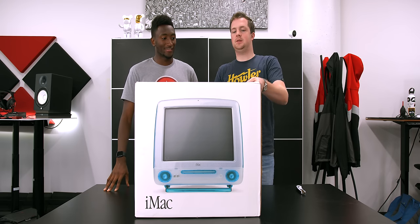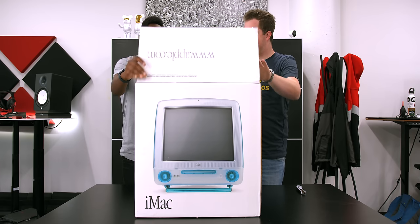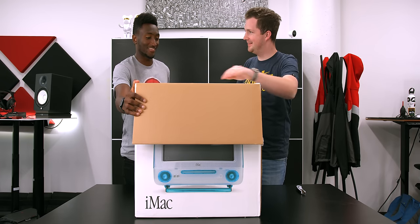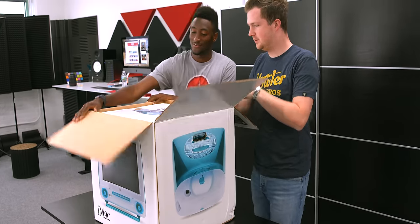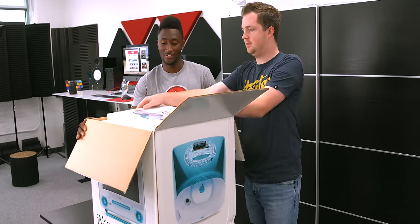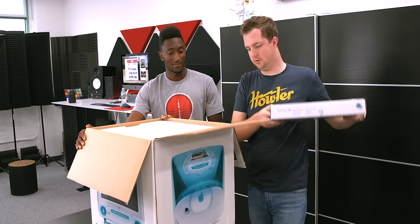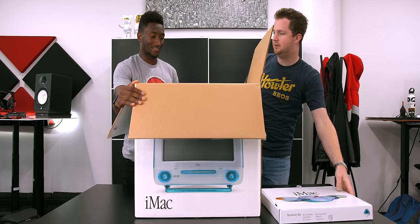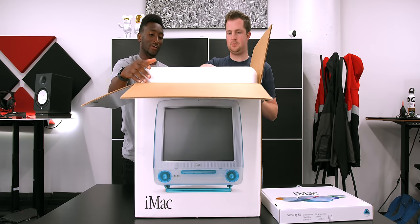So this, fun fact, this was actually my first computer. This is breaking the seal on a computer that has not seen the light of day for a very long time. It still looks pretty new. Okay, so. Wow, there are a bunch of colors. Dude, look at this, this is cool. I feel bad, man, that we're doing this to you. I don't feel bad anymore. This is fully exciting. Okay, styrofoam.